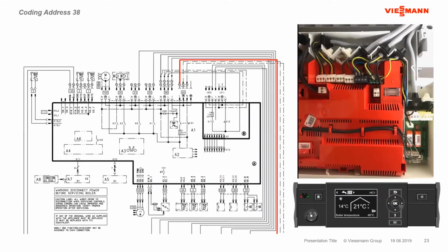Scott? Yes, go right ahead, by all means. When he's talking about the nomenclature, you see there's a lot of X numbers. The X number, so X3 or X7, indicates the terminal block. The number after that, so X31 would be pin 1 on that terminal block. X32 would be pin 2 on that terminal block. The reason why I point that out is not all of the connectors are big enough to actually have the numbers printed on them. You get a plug with 15 or 20 connectors on it, and it's not going to be able to write the number on every one. So when you look at the control board where it plugs in, there's always a triangle or a diamond or some stars beside pin 1.